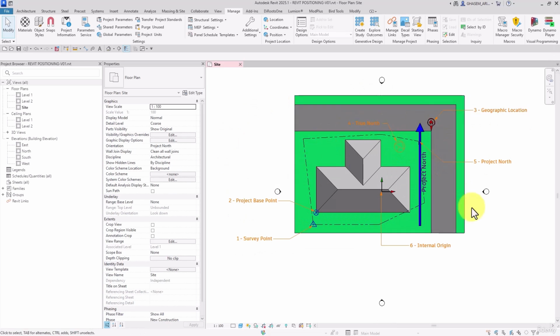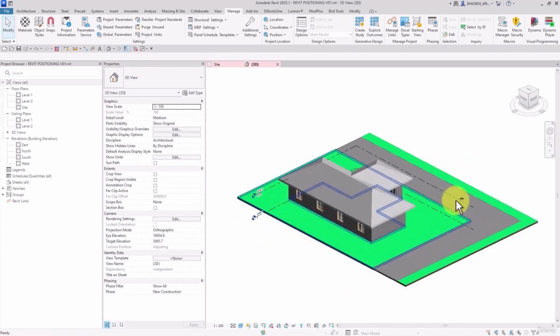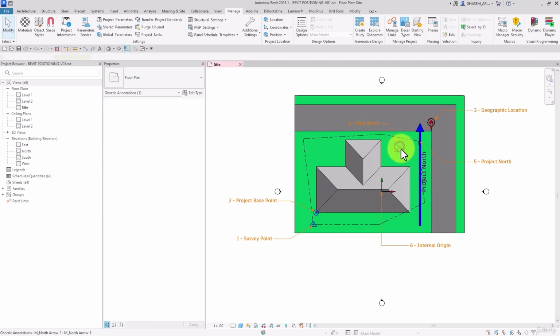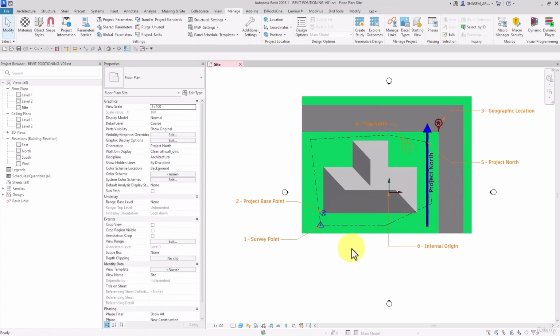In Revit software, we have some coordinate systems. Here I have created a simple 3D model, and then I have determined these coordinates and locations. Okay, here we have a topography and also a project.